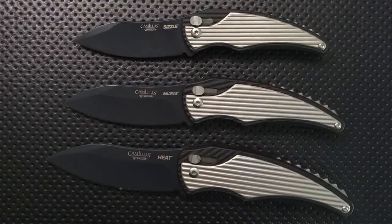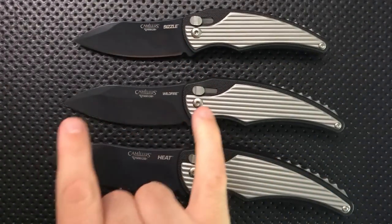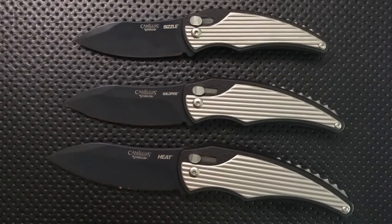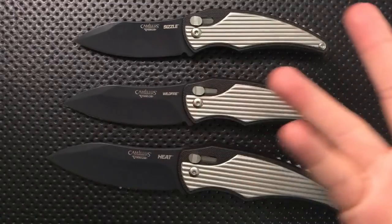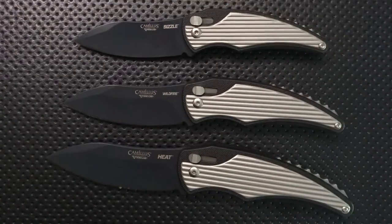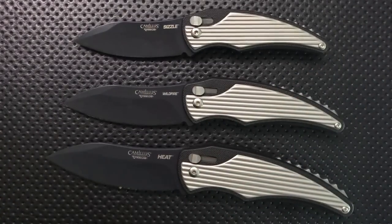Next thing, you get three size choices here. You get the Sizzle, which is 2.75 inches of blade, the Wildfire at 3 inches, and the Heat at 3.5. I think this is a beautiful thing because it means that no matter your local laws and your preferences for carry, one of these guys is going to work out for you. And honestly, at some level, I wish more people did this. It happens on occasion. You get like the Spyderco Para 3 and PM2, but very, very seldom do you have a choice of the same design in a couple of different sizes. And I think they've done it well, so that's really nice.